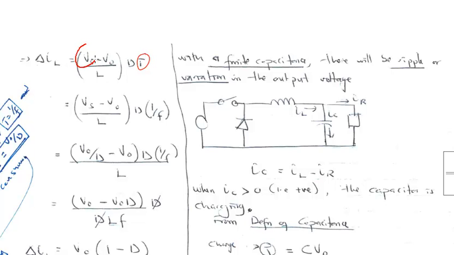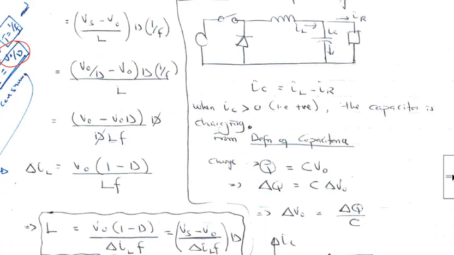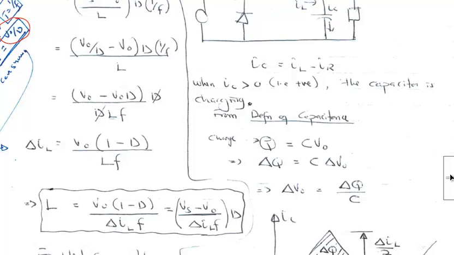So we have our source voltage. We are also going to replace our source voltage with VO over D, which is coming from the general expression for the buck converter. When you go through that mathematics and do some analysis, you can come out with an expression solely involving the change in inductor current and the output voltage in relation to the inductance and the frequency. So that gives you a direct relationship between the output voltage, the inductance of your circuit, the frequency, the duty ratio, and the change in inductor current.